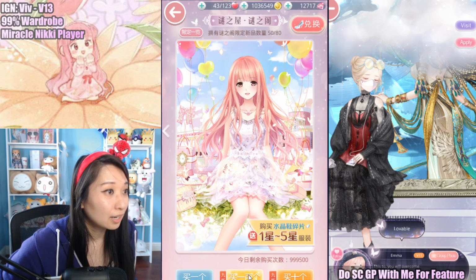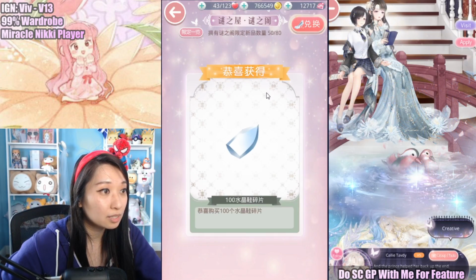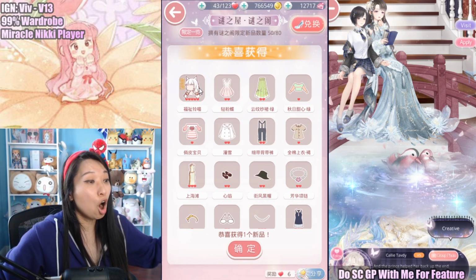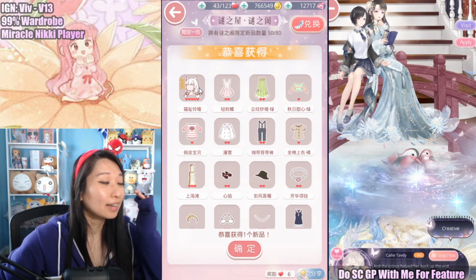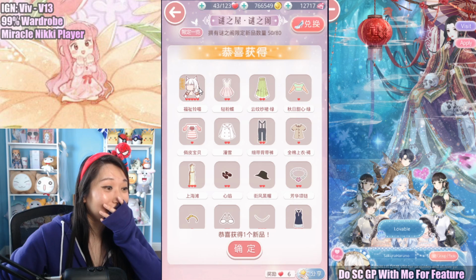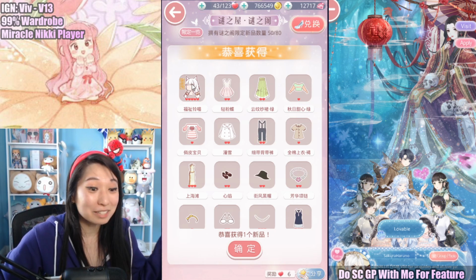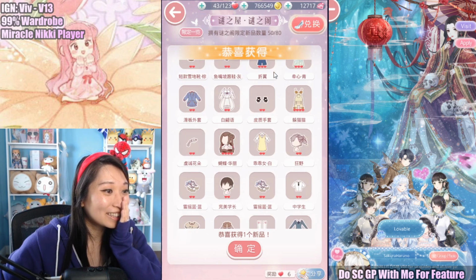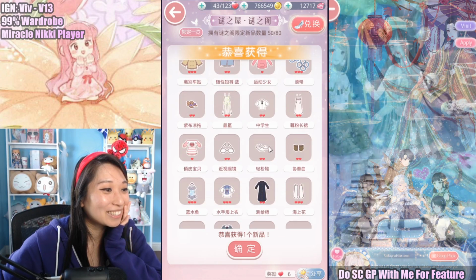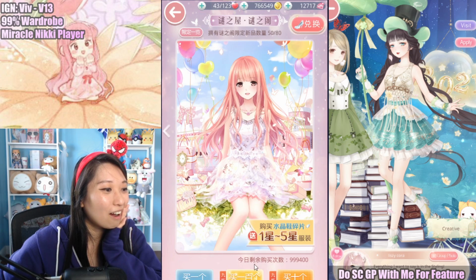Nope, none. Let's do another draw 10 pool. Give me some luck. Is there any good things? Whoa! Oh my gosh, no way! Jingle Kitty hair. Oh my gosh! This is incredible. I spent gold and I got this. This is insane. Oh my gosh. A Miracle Nikki Pavilion. You are awesome, Possum.